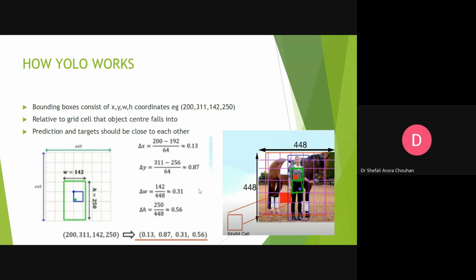So say, as an example, I consider an image. Now, when we talk about bounding boxes, there are going to be 4 things. One is the x coordinate, one is the y coordinate, one is the width, and one is the height. Okay. So how do we calculate this?